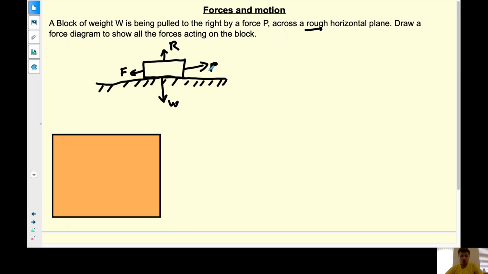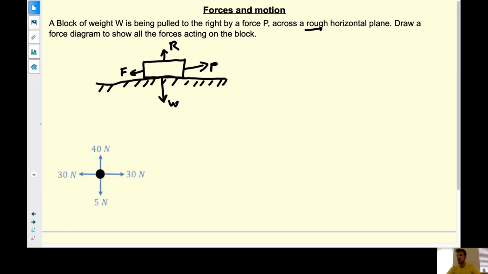Now, what we would say to this is that this is one aspect of Newton's first law. And Newton's first law simply states that an object at rest will continue to remain at rest if no other forces are acting upon it. And that would be the same if an object is in constant motion. It would also remain at constant motion if no other forces are applied. We can use this to help us with finding out the resultant force of different scenarios.